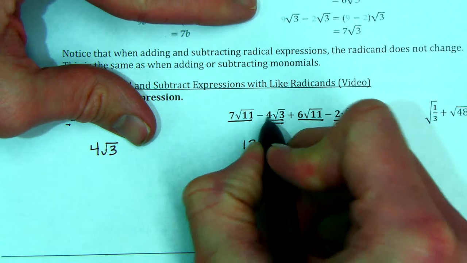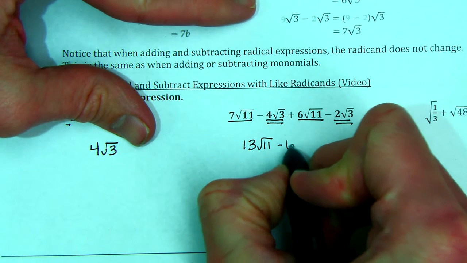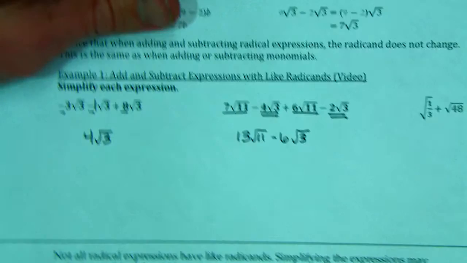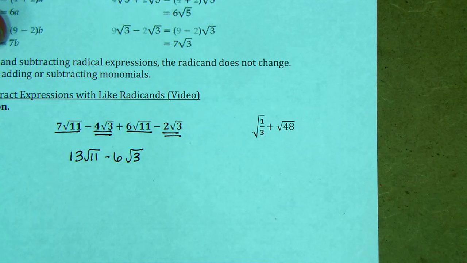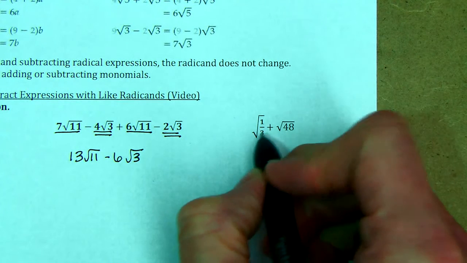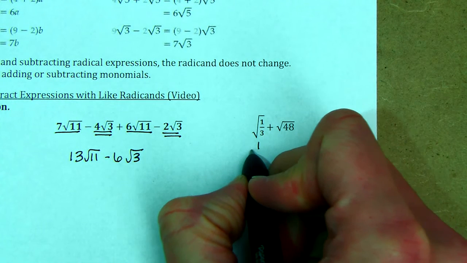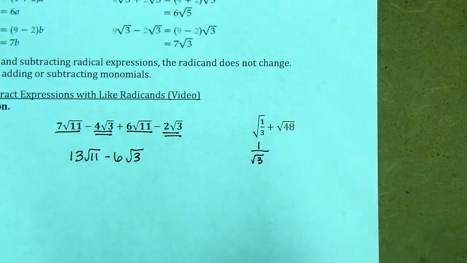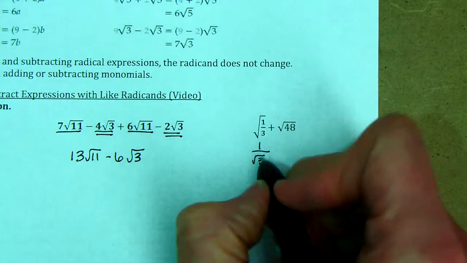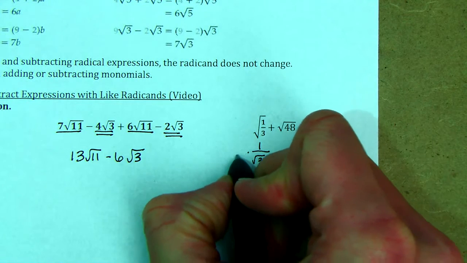All right, what about this one? Yikes. Okay, so we need to simplify these first. In the first one, it is the square root of 1 over square root of 3, which square root of 1 is 1. But if I have the square root of 3 on the bottom, I have to rationalize that denominator. Which means I have to take this times the square root of 3 over the square root of 3, which gives me square root of 3 over 3.